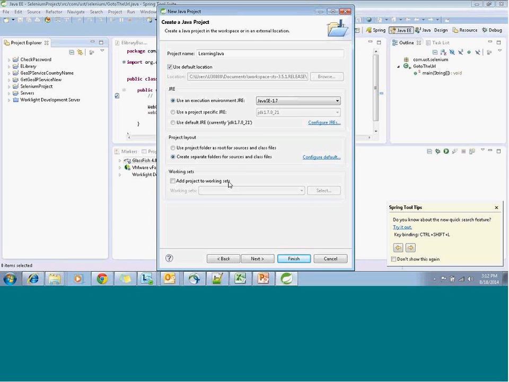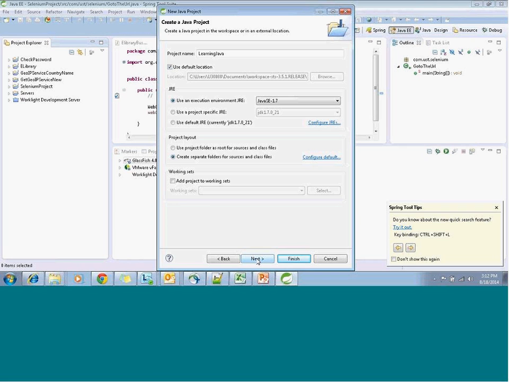You have to choose this execution environment as your JDK path. I have different versions of Java: 1.6, 1.7, and 1.8. Once this is done, choose the appropriate version of Java.